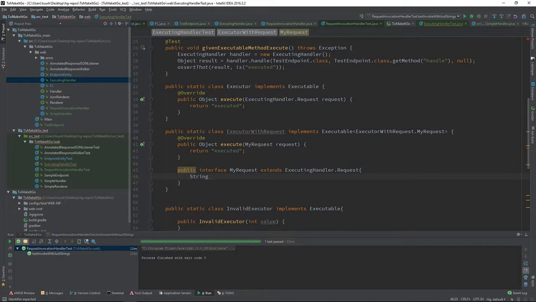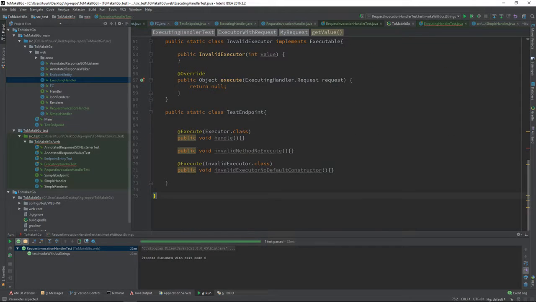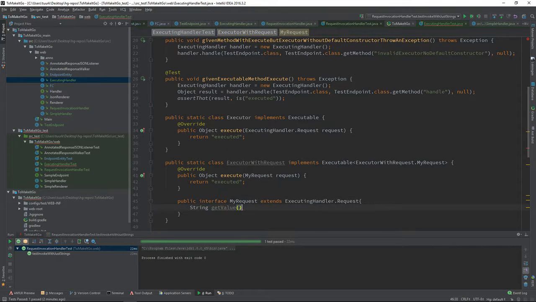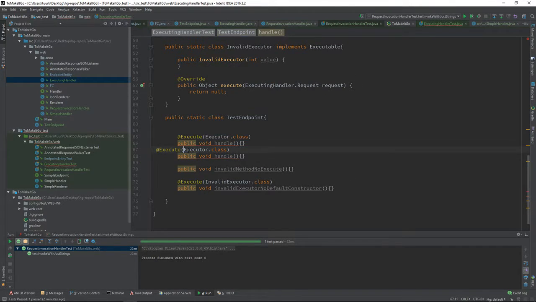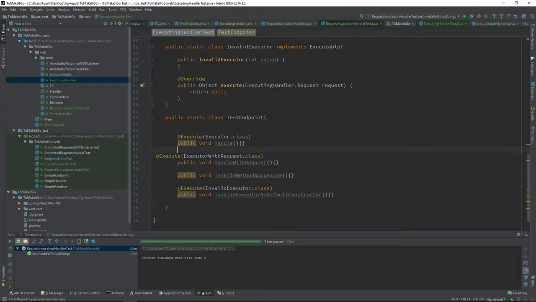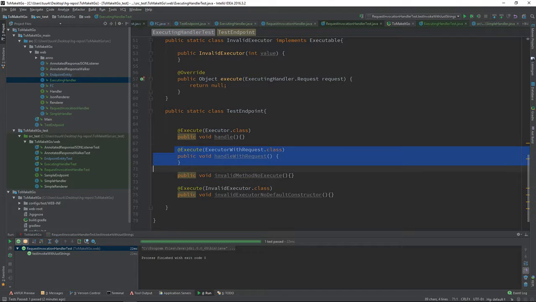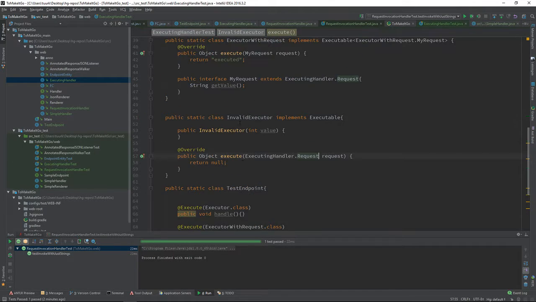It's going to have the string getValue. Handle with request. And it is just going to return it.